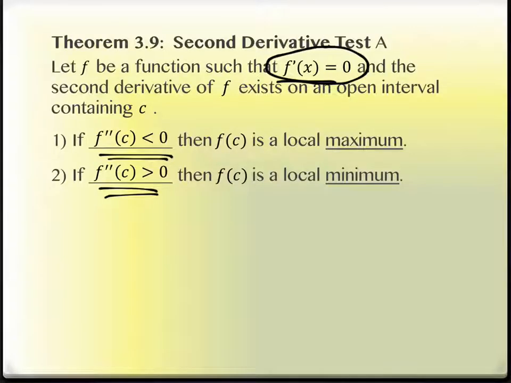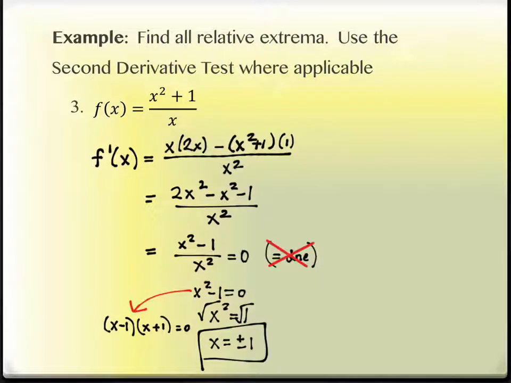And the second derivative test says that one way we can test that is to set up a number line and do intervals, right? That's the first derivative test. The second derivative test says I could test this by taking the second derivative and evaluating it at 1 and negative 1. So that's what we're going to do. We're going to take the second derivative. So my cleaned up version of the first derivative is where I'm going to start, right there in the box of red. So I want the second derivative of that.